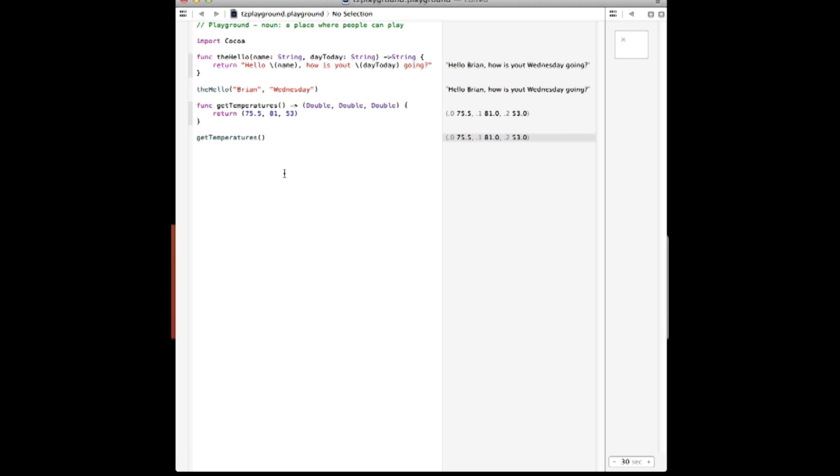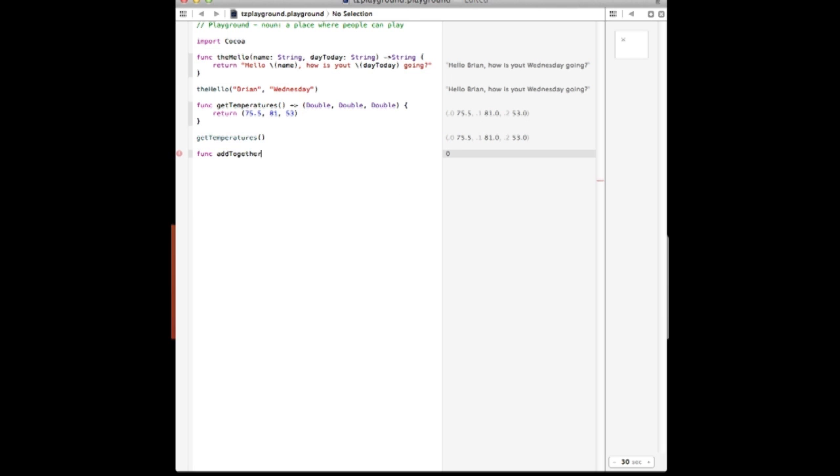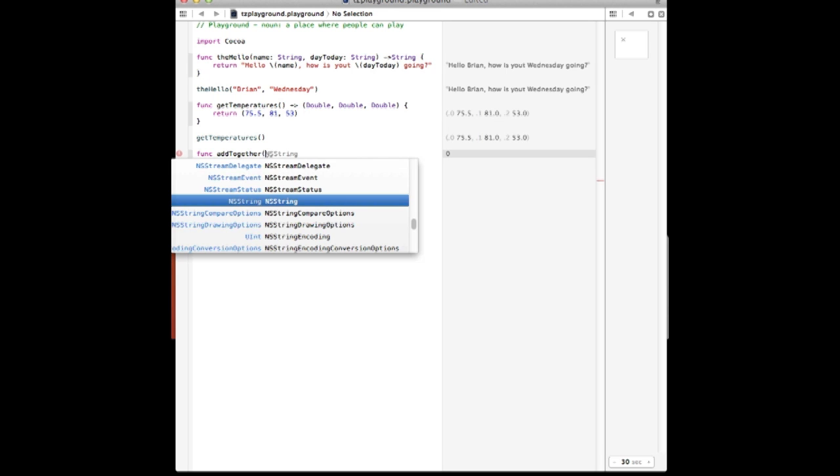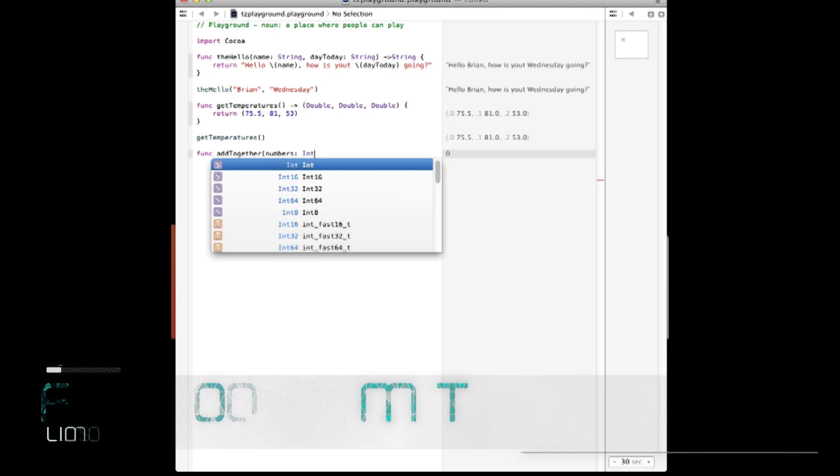All right, so let's take a variable number of inputs. You've probably seen this before. Sometimes some languages do it as a default if you don't put anything in there. But I'm actually going to do it as basically passing in an array. So let's do it this way. We're just going to do an add routine, or an add function, and we're going to call it add together, just like this. And it's going to be numbers. And I'm not going to do integers, but we're going to say integer, just like this. Again, case sensitive, it seems to be.